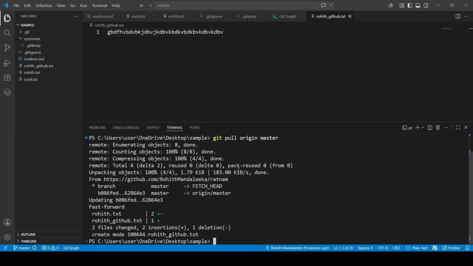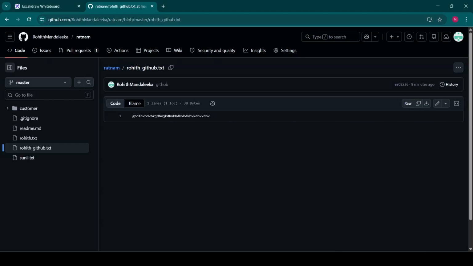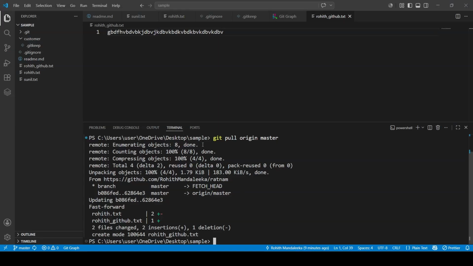If you type that one, then you can see this file which got exported from your GitHub to your local repositories. Understood? Why do we use GitHub? Because it's a central cloud storage or central validator, the place where all the people will interact. You can call it whatever you want. Okay, so that is the thing.